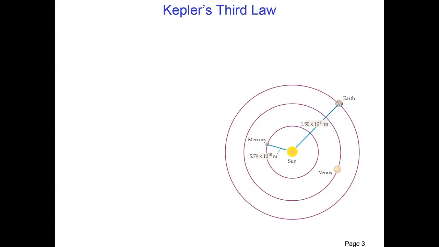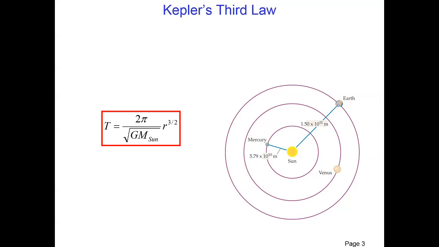This is interesting because it tells you that the period, so the length of a year of a planet in our solar system, depends most strongly on the radius, the distance from the Sun, and it's independent of the mass of the planet. To find the period, we use the formula: the period is equal to 2 times pi divided by the square root of the gravitational constant times the mass of the Sun, times the radius to the 3/2 power. Strictly speaking, the mass should be the mass of the Sun plus the mass of the planet, but in general the mass of the Sun is so much larger than the mass of any planet, we can just treat this as the mass of the Sun.